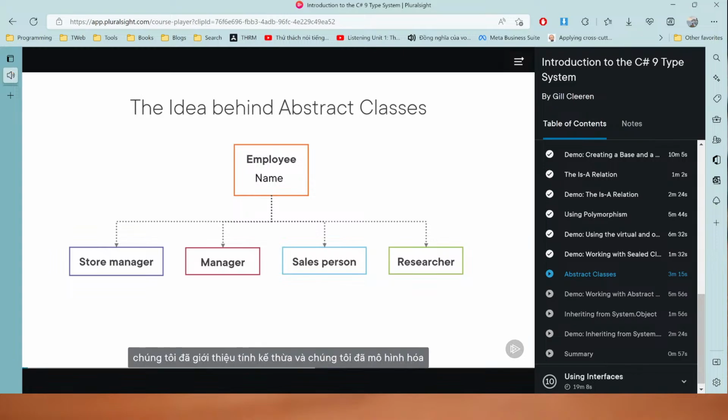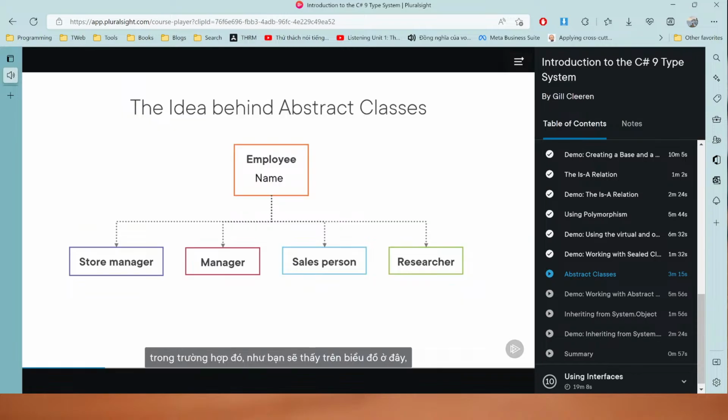So far, we have introduced inheritance and we model our hierarchy so that we could move certain functionality to the base class, employee. That is a very common thing to do. And it may be so that the base class becomes something abstract, something that's more of a concept. Maybe an employee as a concept does not really exist, and we don't want the users of our classes to actually instantiate an employee object directly. That too is very common.